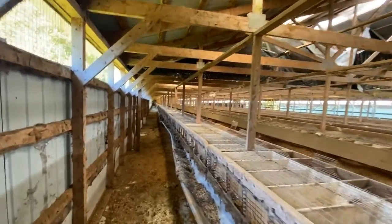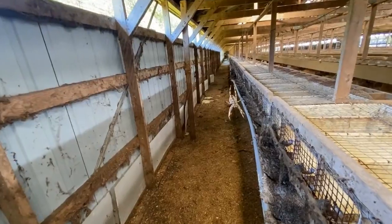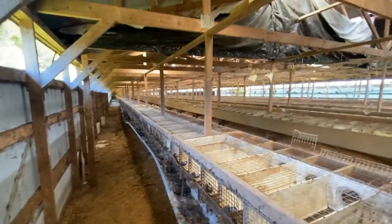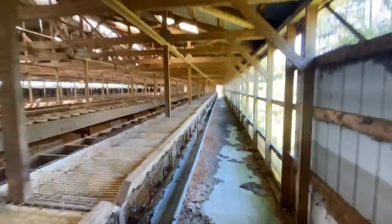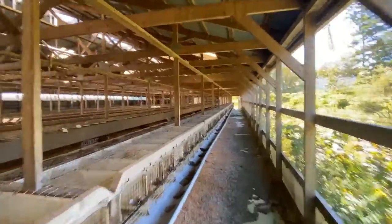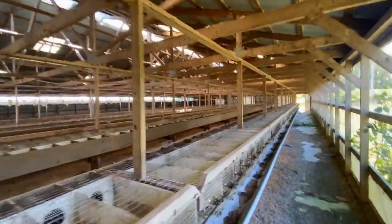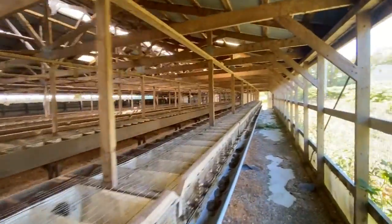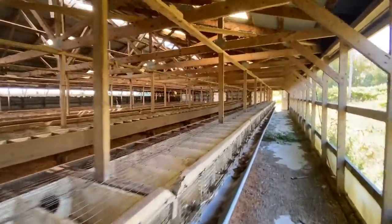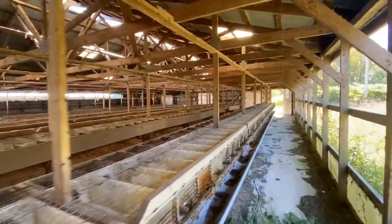Check out this huge spider. Holy smokes. There's a barnyard spider for you. We'll just let him be. This place goes on and on. Yeah, so all these people went broke overnight. If you drive out to Weymouth, there are literally probably 50 plus, maybe even closer to 100 of these mink farms, all abandoned. Which is really kind of sad, I guess, thinking of the millions of dollars everybody lost.